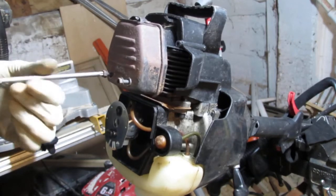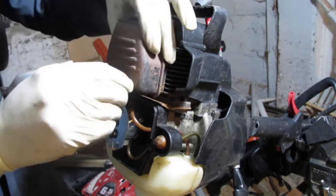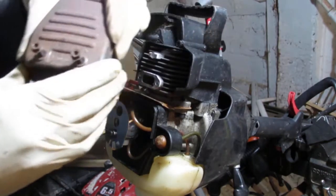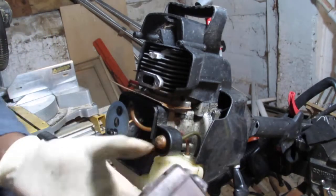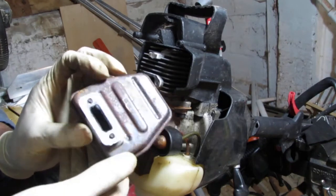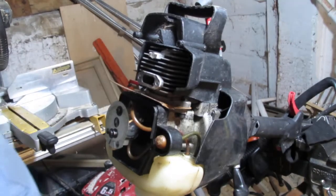I'll probably try to improve my skill set some more — working on making gaskets — because I think there's a huge amount of savings if I can make more gaskets for myself. Here's the gasket. That's the first one — this is the exhaust gasket. We'll put that one down.